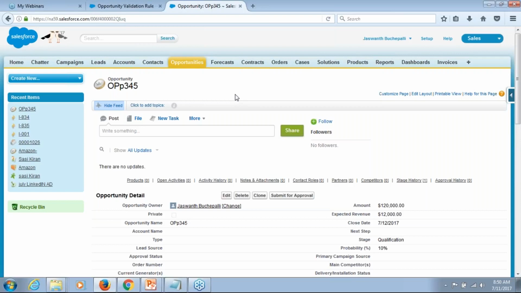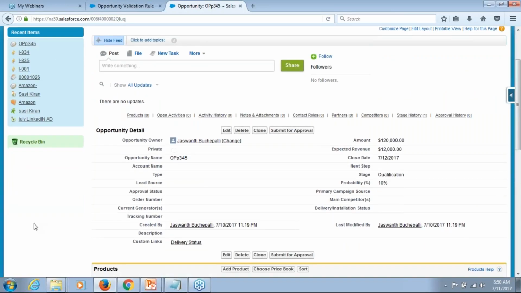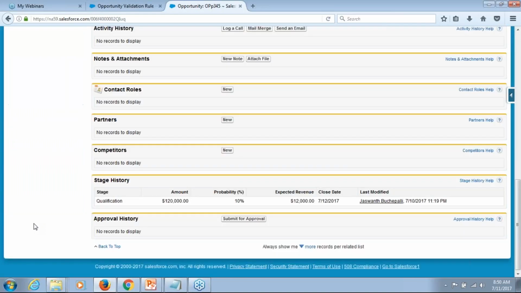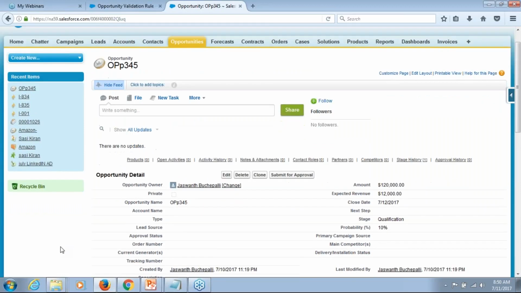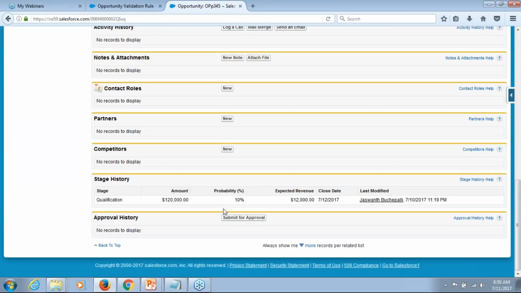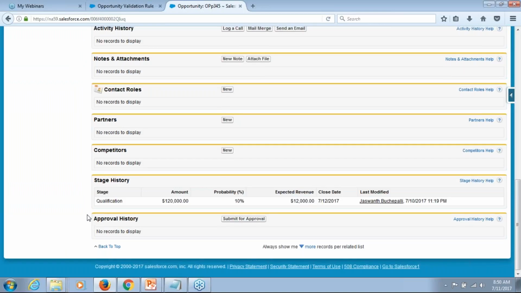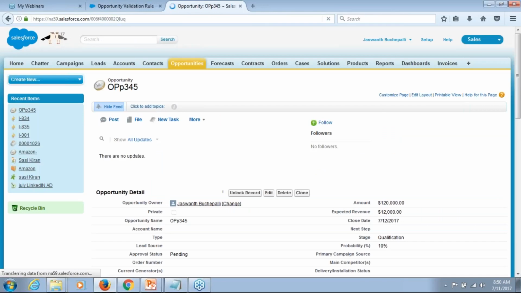You have the option of submitting this record for approval. Right, you can submit it for approval from here. It will not be submitted for approval automatically. You will have to click on the submit for approval button to submit the record for approval. You also have this button available at the bottom. Okay. So if you look into this, currently my approval status is blank. There is no value in this. Let me submit this record for approval. Let's see if it is working or not. So it should get updated to pending, right?